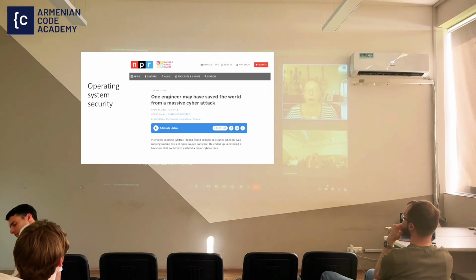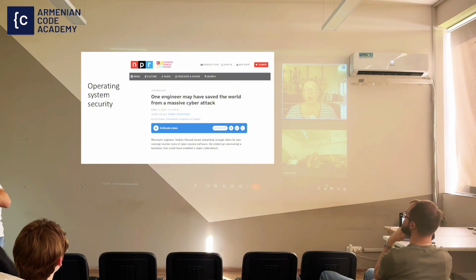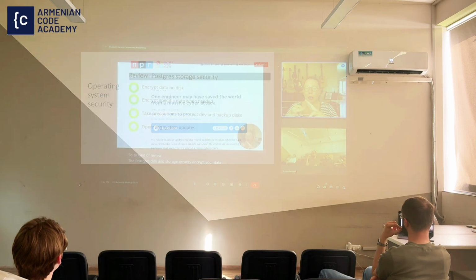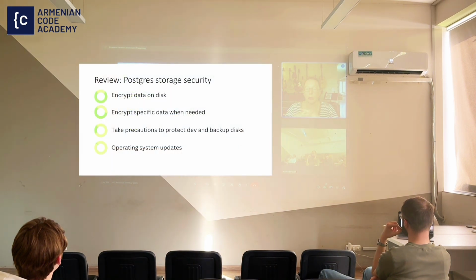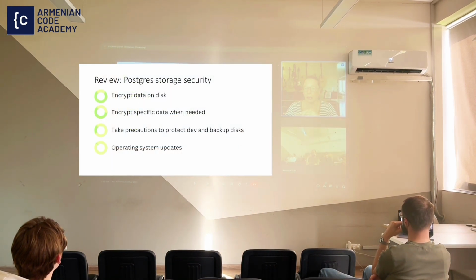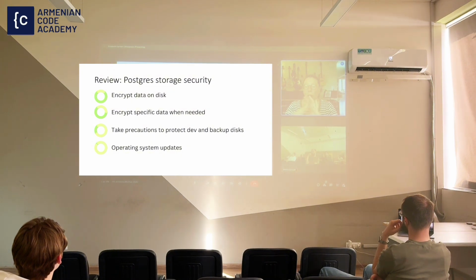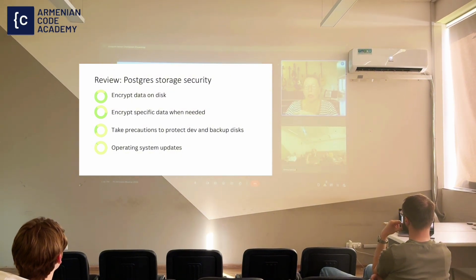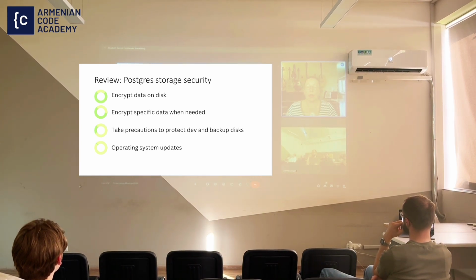So to review the Postgres disk and storage security: encrypt your data on disk, encrypt specific data when you need it, like with PG Crypto, protect your development and backup disks with encryption. If you need to add some kind of extra pieces in your development process, do that, and then keep your operating system up to date.